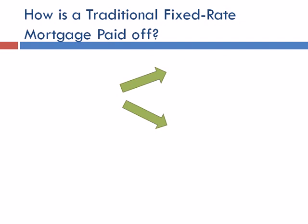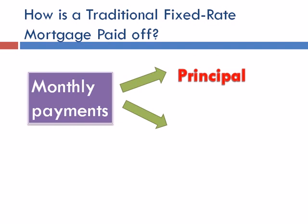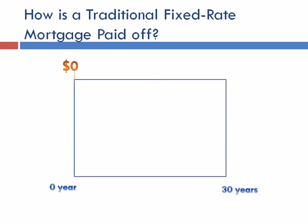Why does it take so long to pay back? It's because mortgages are very expensive. When a family pays back their bank, their payments are divided into two parts: principal, which is the original portion of the loan — in this example, the $250,000 the bank paid up front — and interest, which is the fee you pay the bank for borrowing their $250,000. What most people don't realize is how large that interest can be in the overall scheme of things.